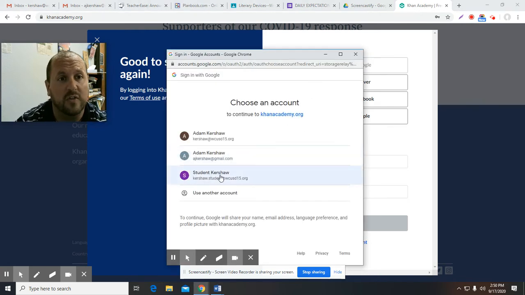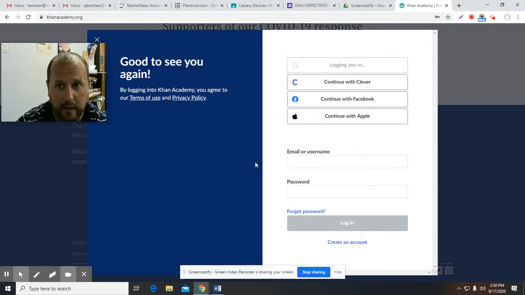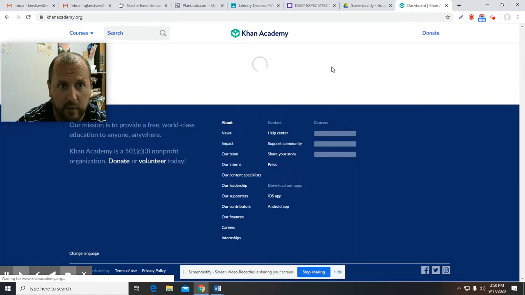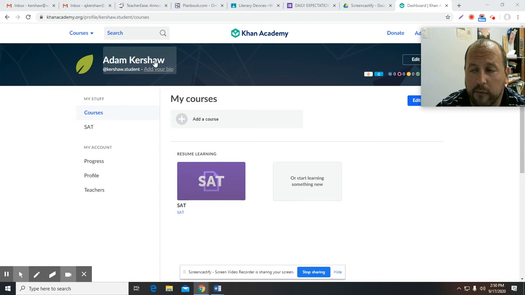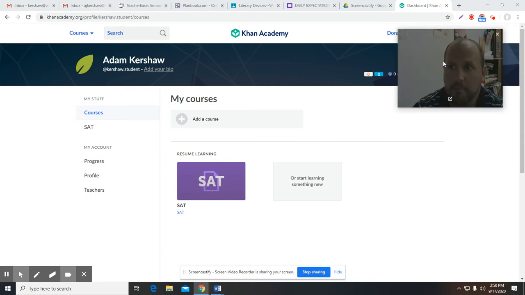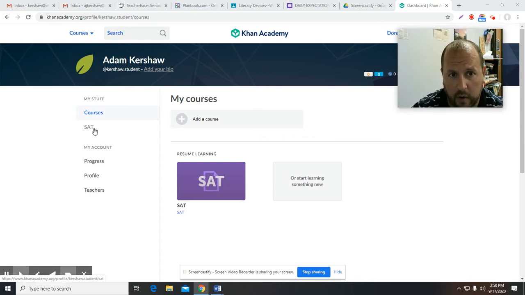I'm going to select the student account first so you can see what yours looks like. So I selected my Continue with Google and selected my account, and that brings me to this page. If for some reason right here it says WS in your number, you need to click on the link right here and change your WS number to your name. You need to add your name to that bio so your name pops up. Most of you have done that by now. There's still a few that haven't. Once you're on this screen, either click here where it says SAT or right here where it says SAT.